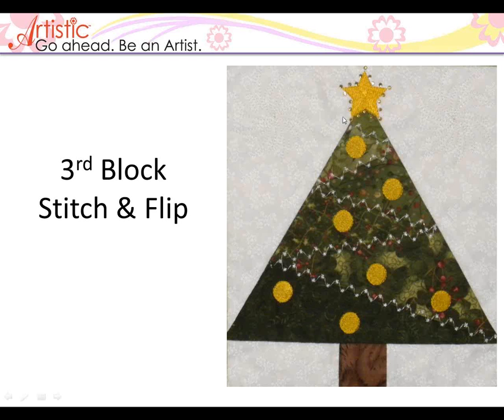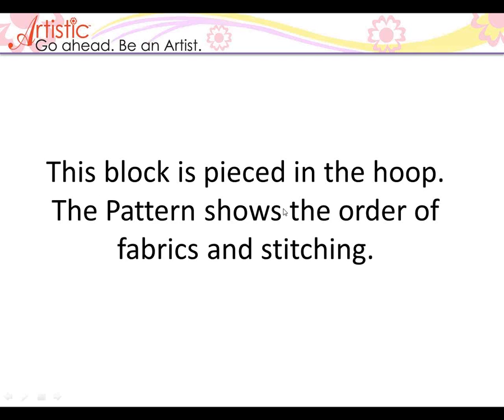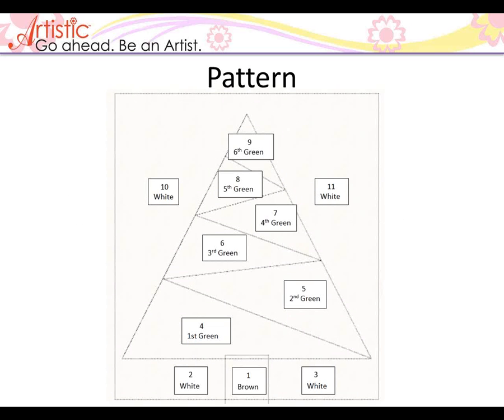We get up here to this one, then we add this white fabric here to the left side of the tree, and then the last one is this side of the tree. So I do have a pattern that you'll see in the instructions that shows you, right here it is. Whoops, moved back on me. You can see that when you're working with paper piecing or this type of thing, you want to actually plan ahead so that you will know which ones to put down when.